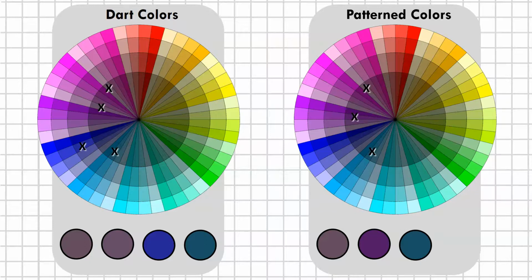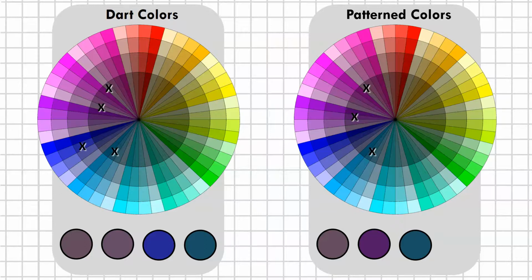And if we look at the second set of colors, the pattern colors, this is a deep, rich hue. It looks quite nice, and that 3 is all you need. And you can see those colors relate really nicely together, where on the ones that I threw with the darts, some are too close to each other, some are too far away from each other to relate to each other, and it's all over the place. But these 3 colors I have on the pattern color are really nice.